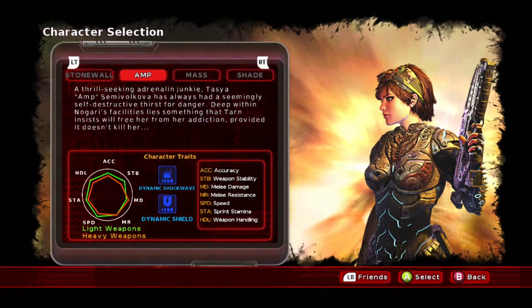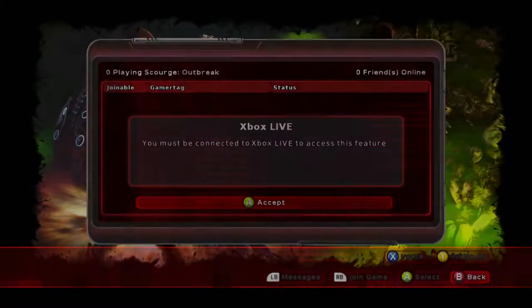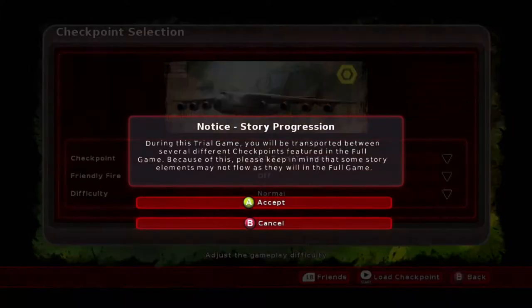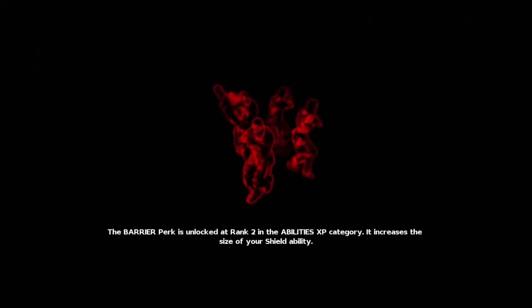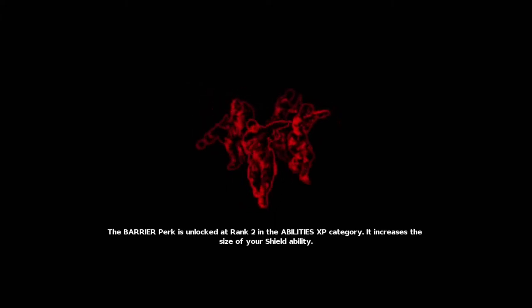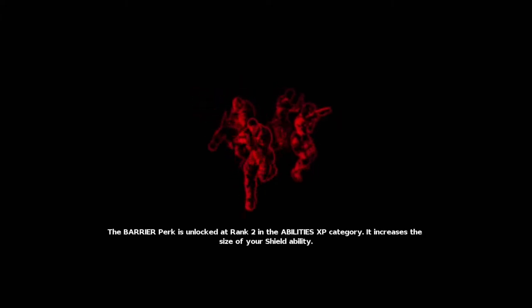What? Friends? Okay. I have no friends. Start. Okay. I have no clue what happened there. Anyways. The barrier perk is unlocked at rank 2 when the abilities XP category increases the shield size of your shield ability.